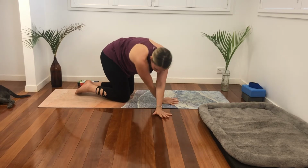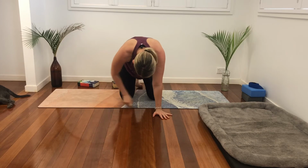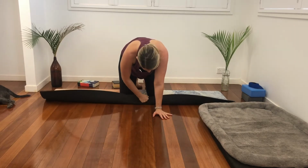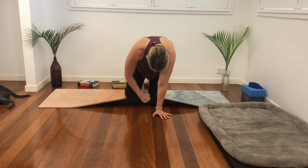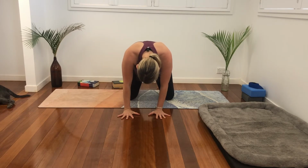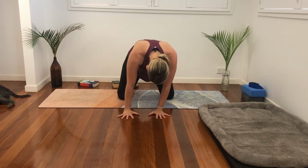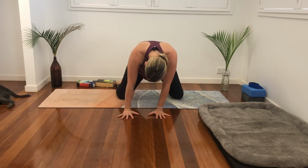Beautiful. Now, I'm going to get you, if you are on a mat, to come the long ways of your mat. And you might actually fold it over a couple of times or grab cushions just to pad the knee. And we're going to put lots of weight into our wrists. So just really be mindful here. We're just going to start to walk our knees, one and then the other, wider than our hips. So getting into a nice hip stretch here.